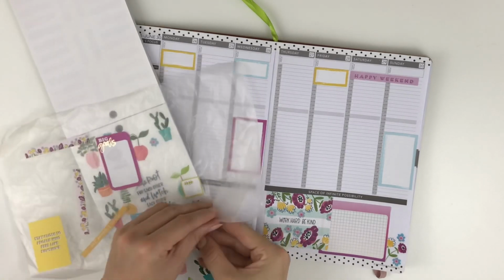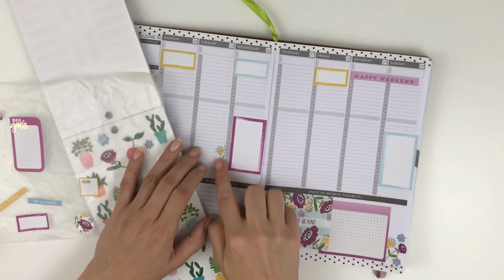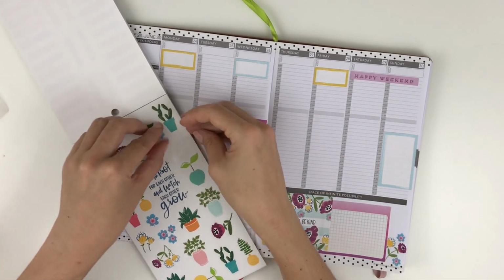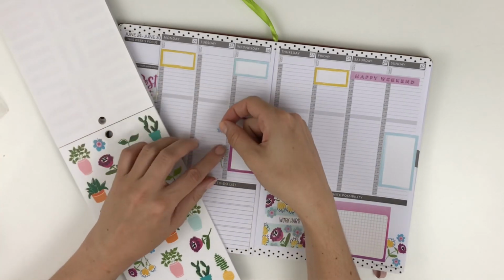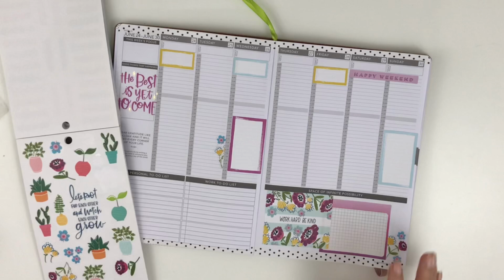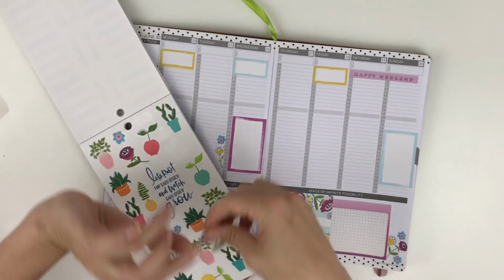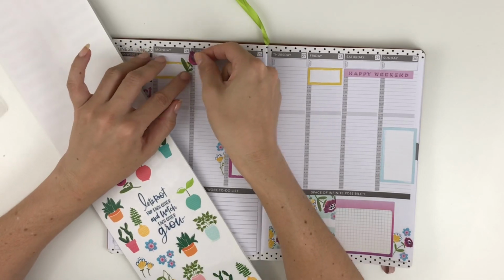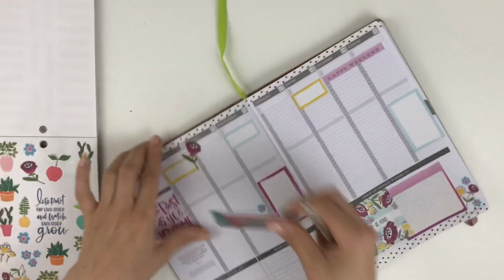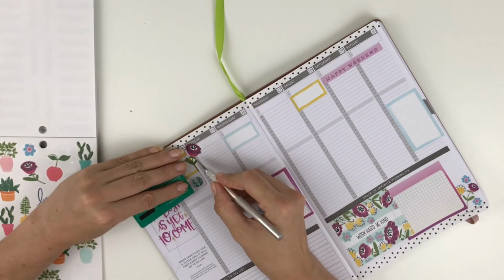Then we reach for these beautiful flowers that are just adorable. I love them. Spread them around the page, show them some love all over the place so that they reach every page and carry that pattern and colors across the spread. So we'll add the yellow leftovers from before and a little blue sticker. Then we'll fill in some more with the purple sticker up here by the yellow. I don't put the same color flowers with the boxes, so it had to be a blue or a purple one up here with the yellow box.